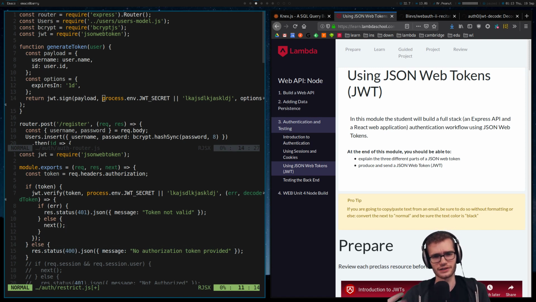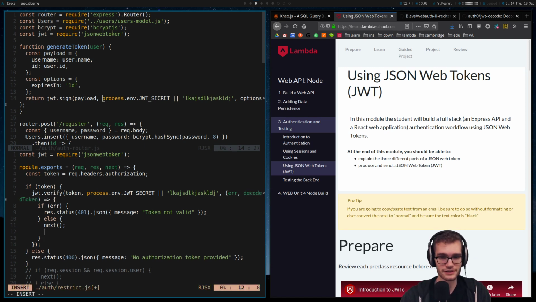We also want to recover some of the nice functionality that the sessions and cookies did, which is that in our request object, we magically had this information about our user. And lucky for us, when we decode the JSON Web Token, it's going to have whatever contents we put inside of there.